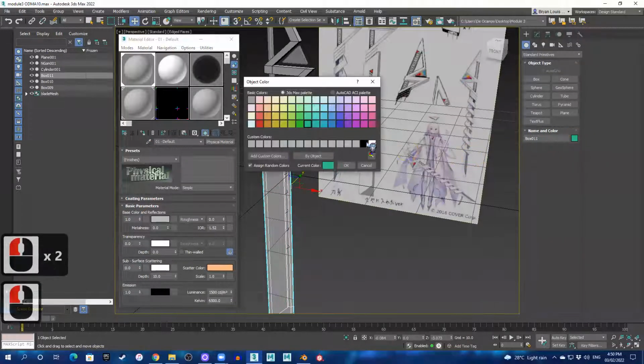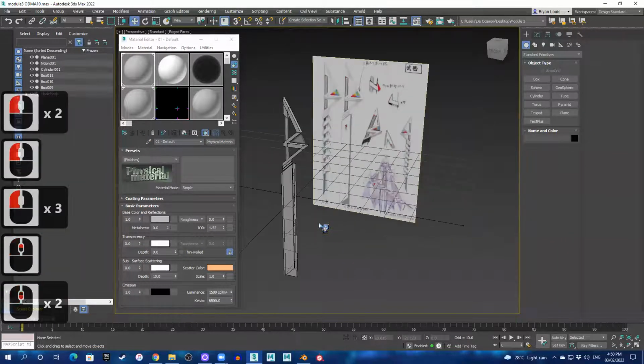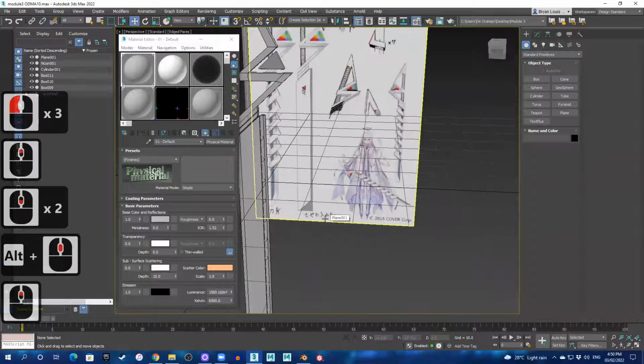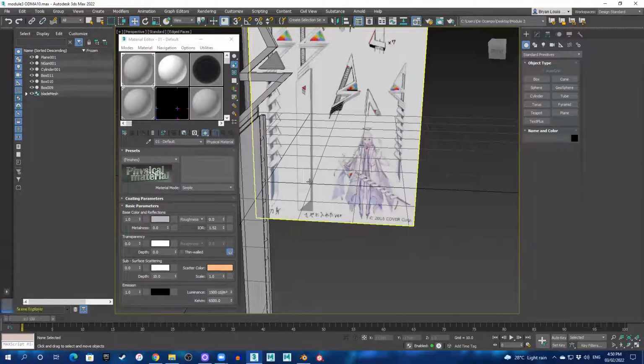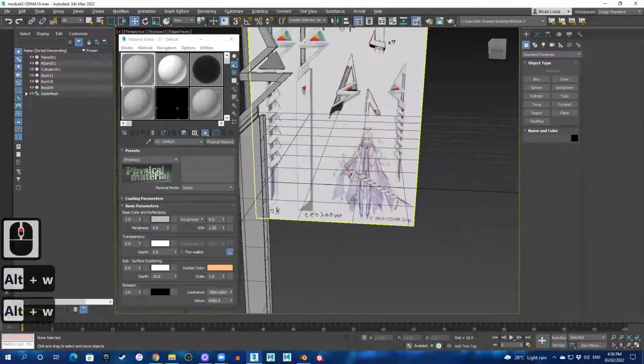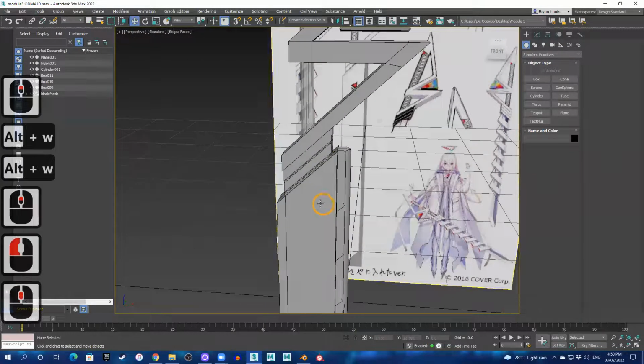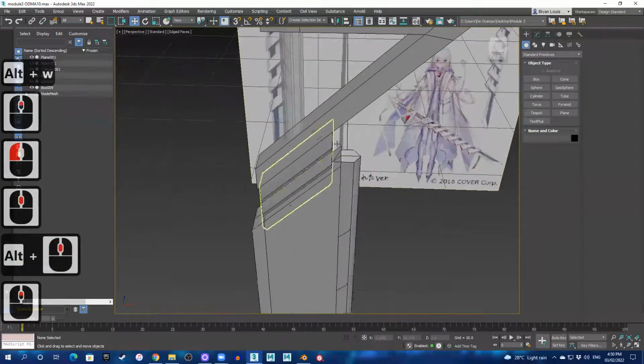Then change ko color to black. And then I'm done na. Done na, no? So, yun lang naman na parang short demonstration ko lang naman in making 3D model, no?